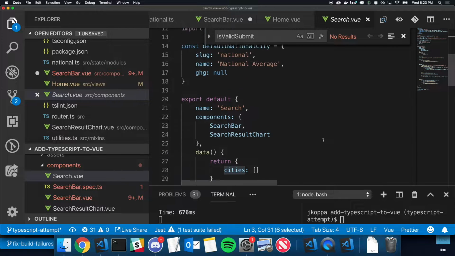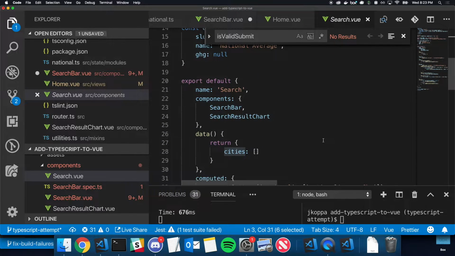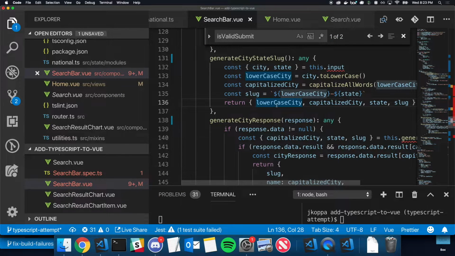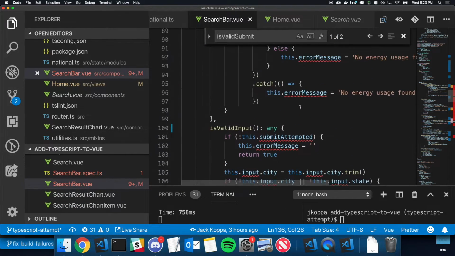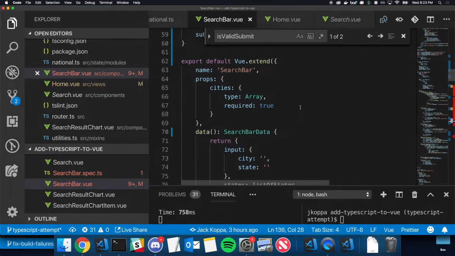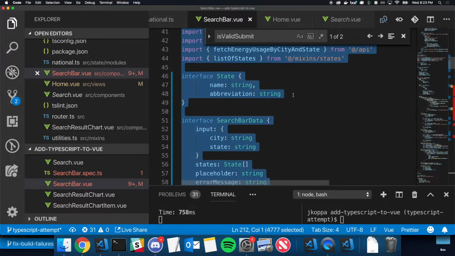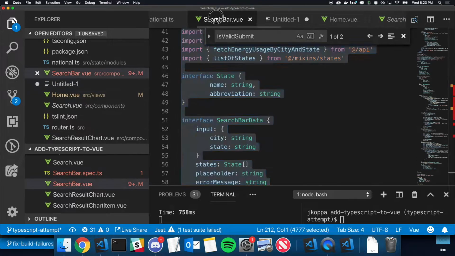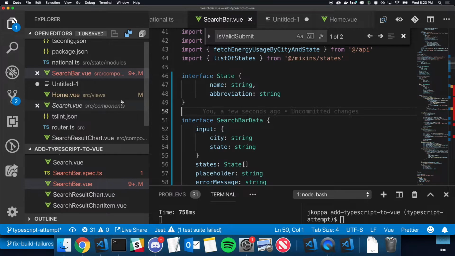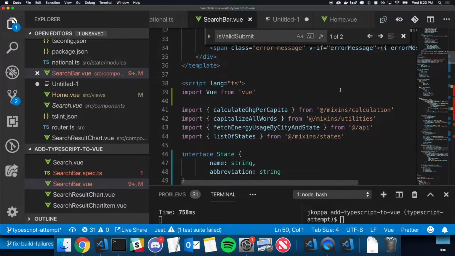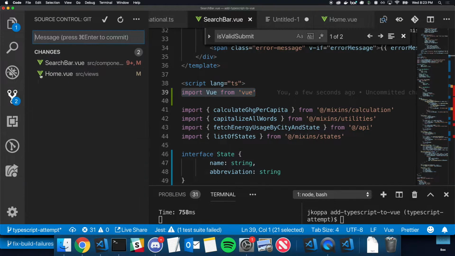So let's try once more. I'm going to keep that over there, but I'm going to revert these changes on search bar because I think it's currently going to cause more issues than it's worth.